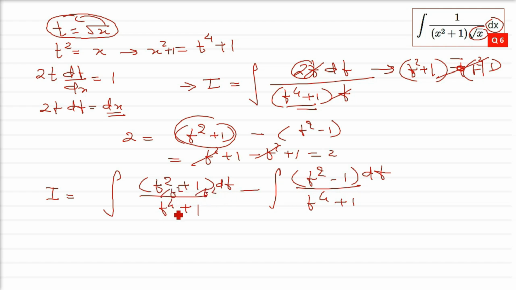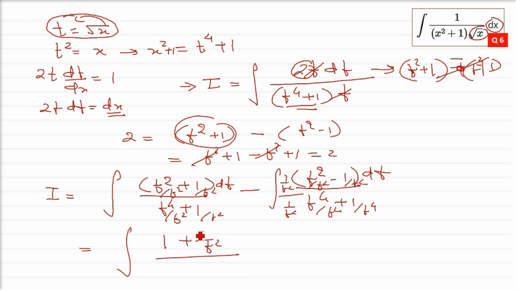So we'll divide everything by t square here. Divide every term by t square. Actually, you are multiplying numerator and denominator by 1 by t square. It's similar to dividing everything by t square. So what do you get from here? Please remember and recall this because we are going to do the same question just now. So 1 plus 1 by t square will come in the numerator, t square plus 1 by t square in the denominator. For the second term, same thing will come with a negative, that is 1 minus 1 by t square in the numerator, and denominator remains the same. It will be t square plus 1 by t square.